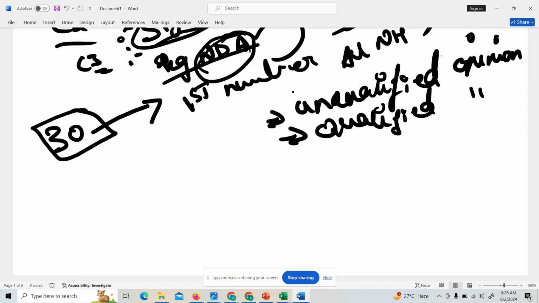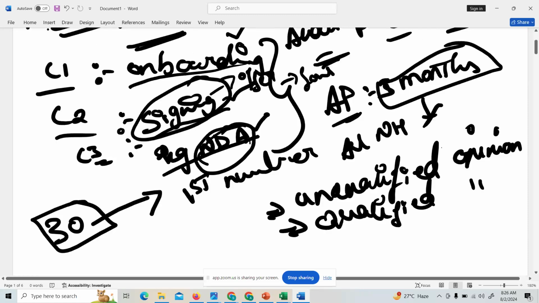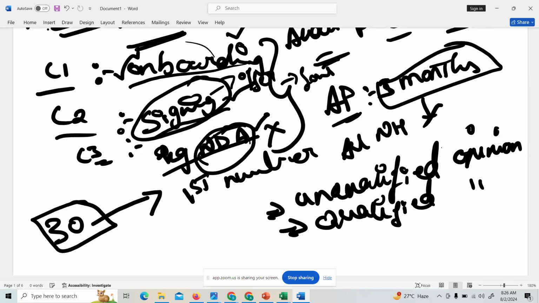So if in this audit there is nothing, just onboarding was done, there is no signature of non-disclosure, there is no signing of the offer letter, nothing has happened, so it's a major mistake. We just onboarded him and gave him the assets and everything, but we didn't give him the chance to sign the NDA and offer letter as well. So it's a major mistake. That's why we will give an adverse opinion.